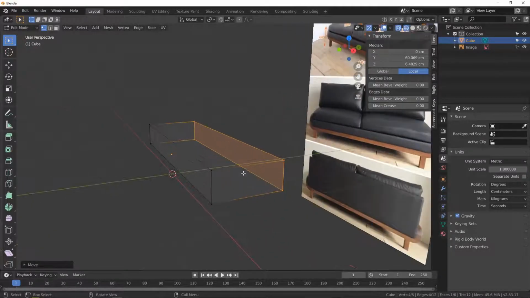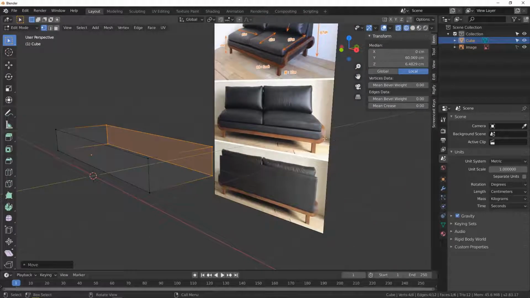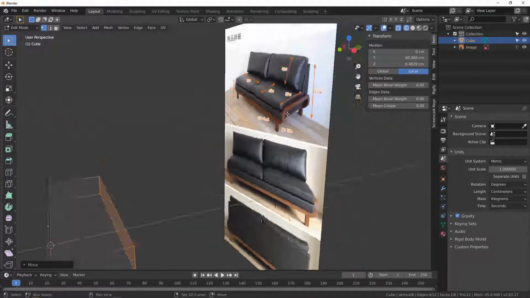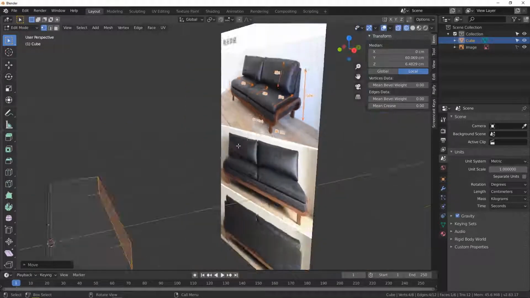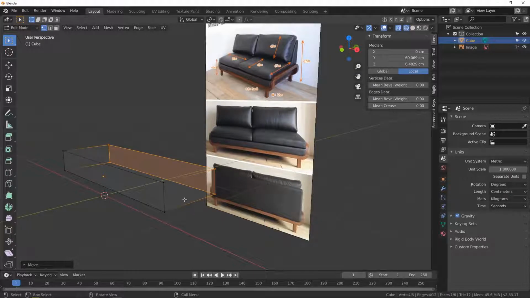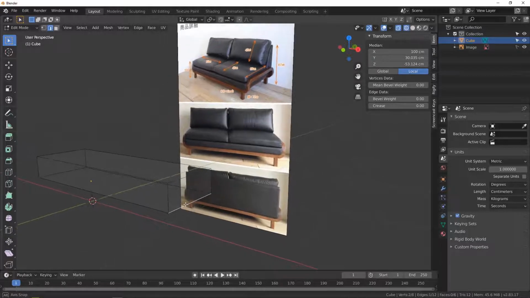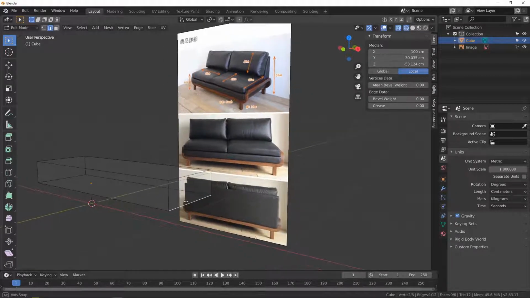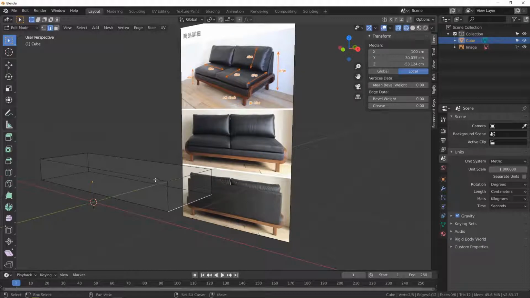So the first thing that we need to do is to create these curves right here, one on this side and one right here. So let's try to simulate that. To do that, I will switch to edge mode, just hit number 2 on the keyboard, not on the numpad, and grab this edge. And I need to grab this edge right here and that one in the back.